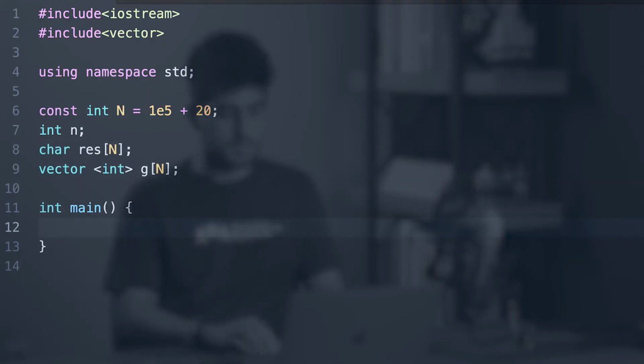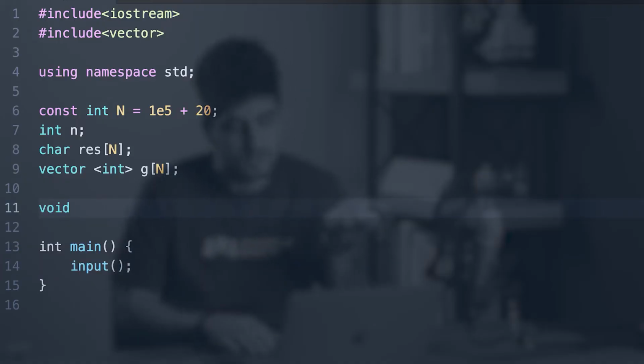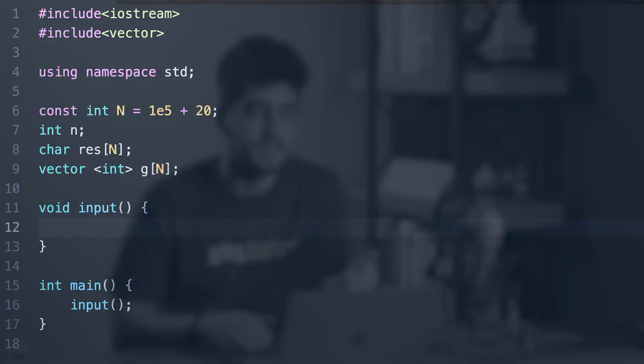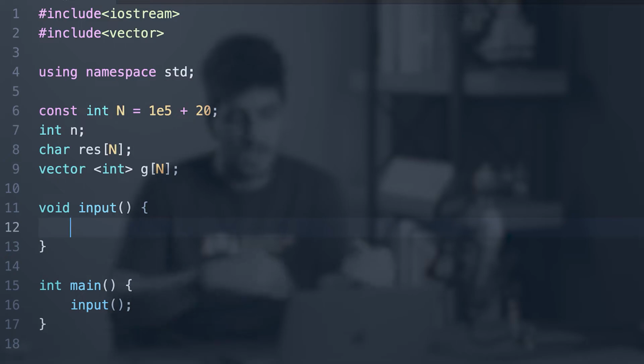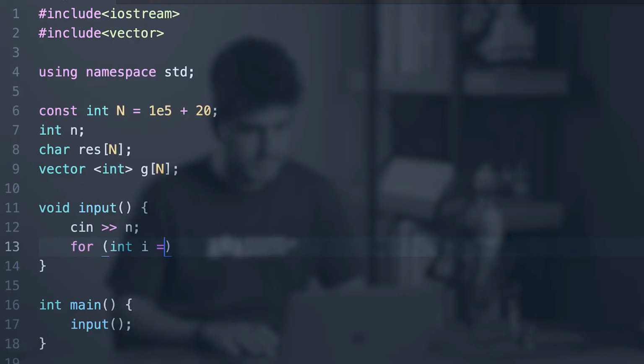Okay, so let's start. Well, first I get the inputs. I just use functions for getting the input here. You know, in competitive programming, you don't need to code like this. I myself do not code like this when I'm in a contest. But because here I believe that this way it would be easier for you to comprehend what is going on, I will implement it like this. So first I will get the inputs. It is just I should get n and I should get all the edges.